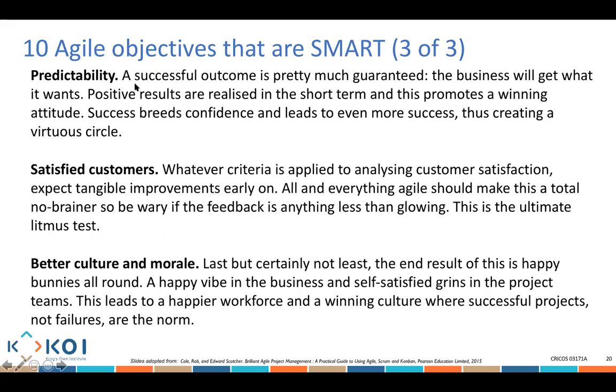More predictability, we can actually clearly explain to people what they are going to be getting. Because, for example, we can measure velocity, we can measure how much work we've actually managed to complete, let's say in every sprint. If we know, for example, on average, we can create 30 story points, we can predict easily when something is going to be completed in terms of the work.